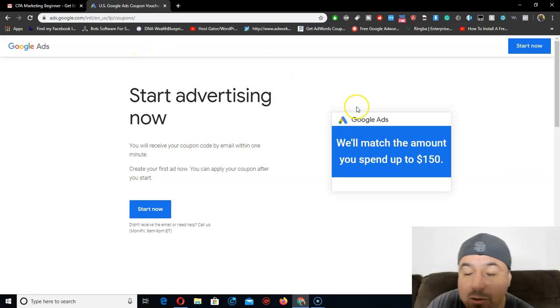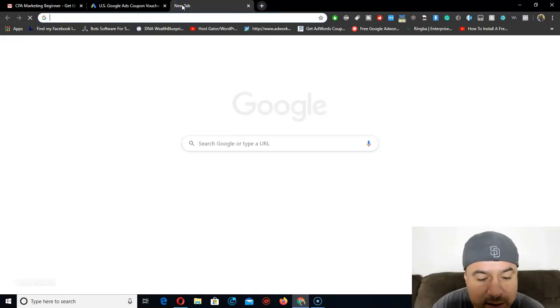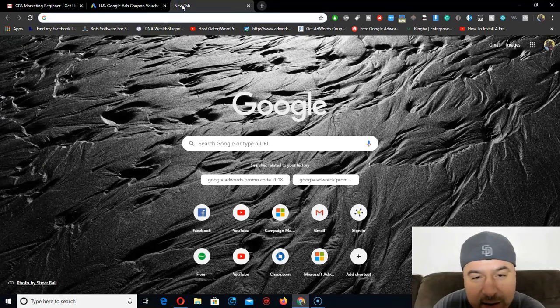But how do you create unlimited Gmail accounts? You need a PVA, phone verification account. That's what Gmail is asking right now. So how do you get those? They will send you a text on the phone.